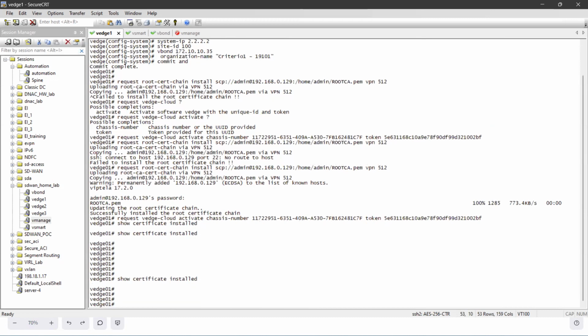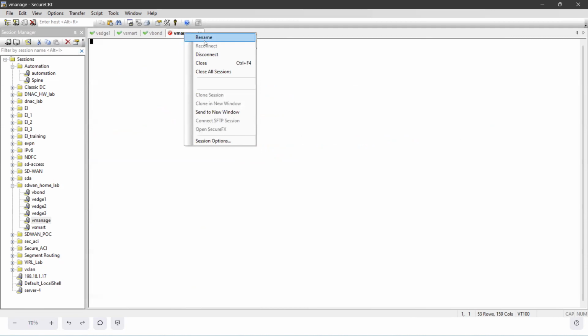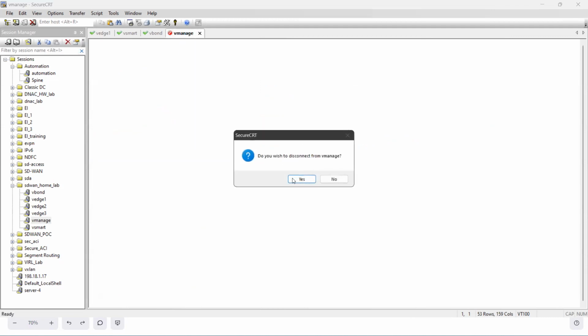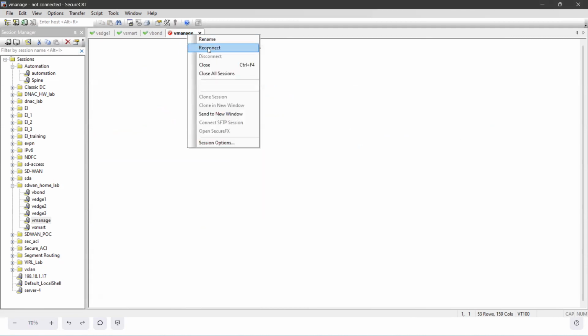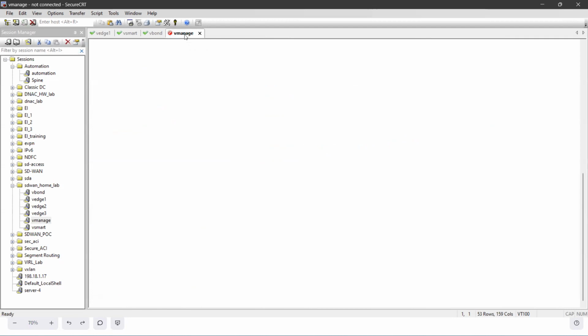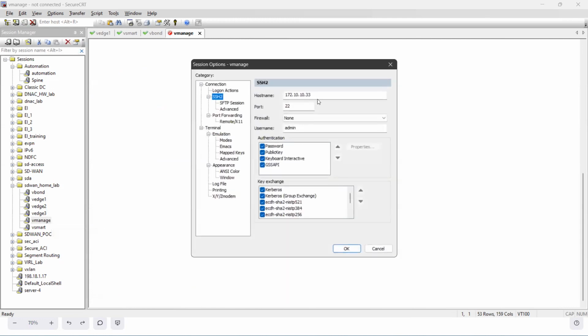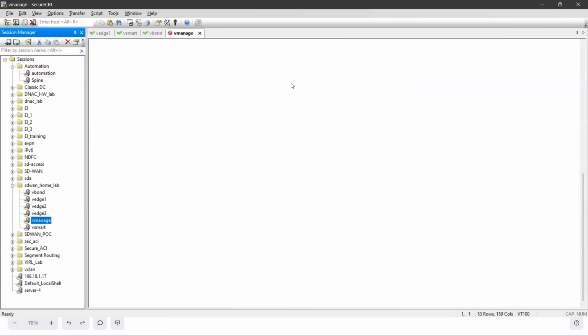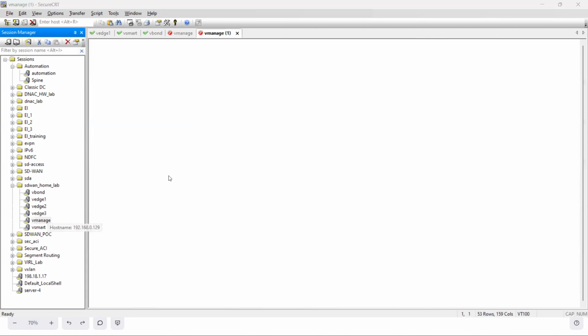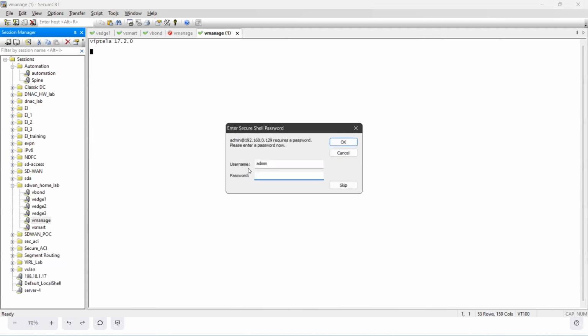Okay, let's do one thing. Let's go to the vmanage. Can I connect? Let me give the management IP 192.168.0.129. Click connect. Accept.